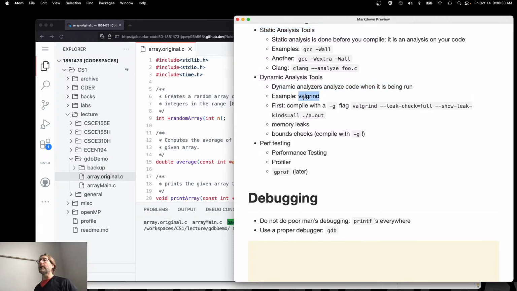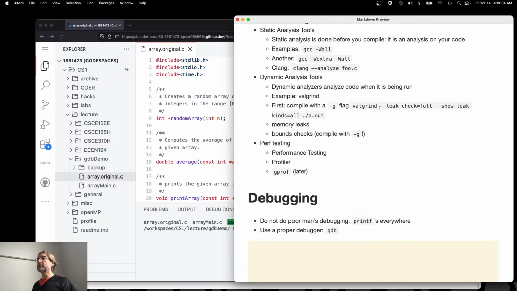For example, Valgrind. If something is not caught by the operating system and results in a segmentation fault, then you can still run Valgrind, and Valgrind will say, you did something illegal here. Even though it didn't crash your program, it's something that you probably want to check out. On this line, I don't know why, but you've got an invalid read or an invalid write of size 4, right? A strong hint that you're doing something wrong with an array, right? An array of integers, right?